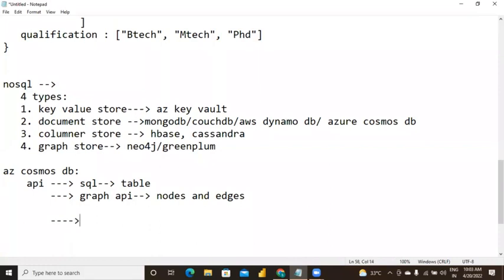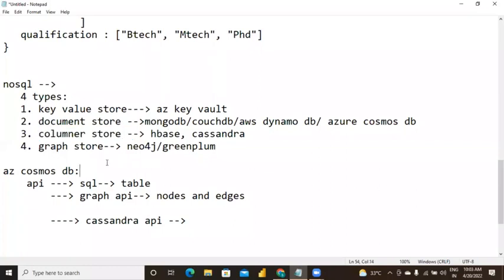If I choose Cassandra API, it will act as a columnar store. Within the columnar store, you have row keys. Under row keys, you have column families. Under column families, you have column values in this special structure. In that way, based on what API you have selected, your data objects will behave accordingly.